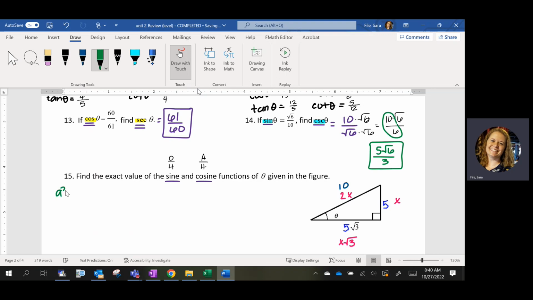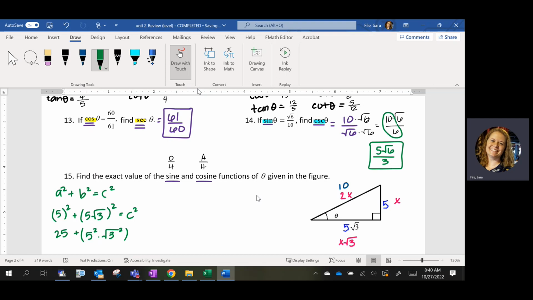So we would say, okay, a squared plus b squared equals c squared. The legs are 5 and 5 root 3. You have to be careful here, though. I'm going to put them in parentheses because it's not just a number, it's a number with a radical being squared. So you have to be very careful to make sure you do this correctly. Now the 5 squared, that's just 25. But you have a 5 and a root 3 being squared. You have to square both of those. So what that looks like is the 5 gets squared and the root 3 gets squared.